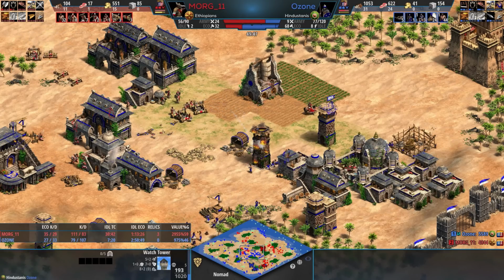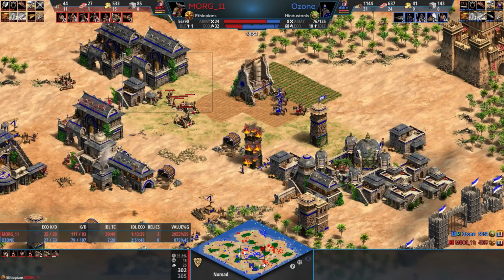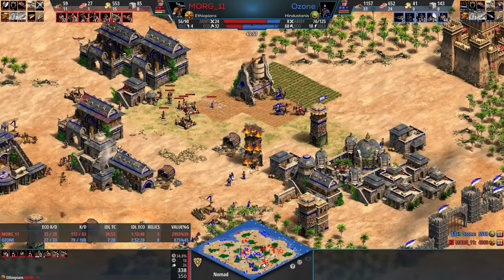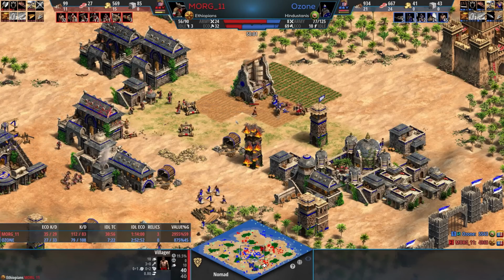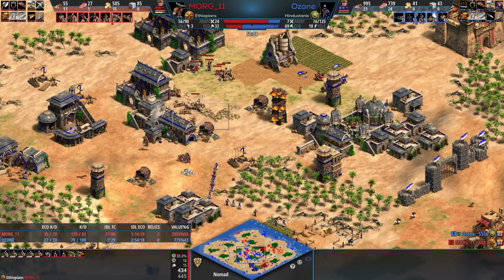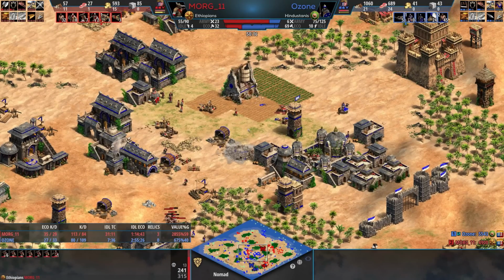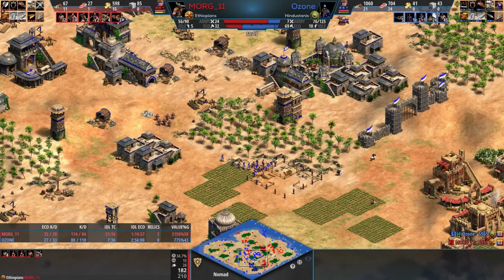He'll lose his own siege. Still repairing the tower. Still trying to hold on. Morg's got a massive train of monks and siege coming in. Tower will finally go down. Also, a couple cav archers were converted as well. 77 population for Ozone. And now it's looking better and better for Morg at 55 population.